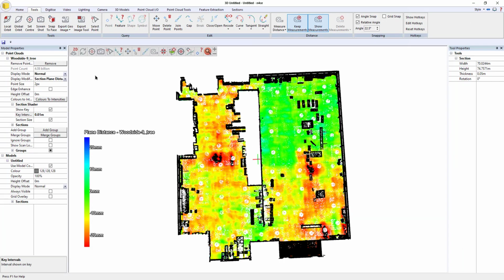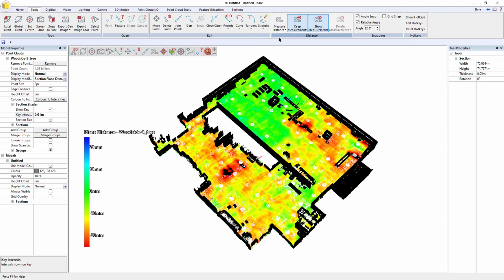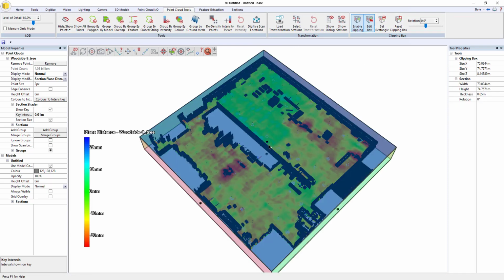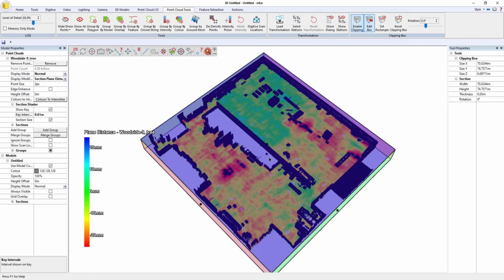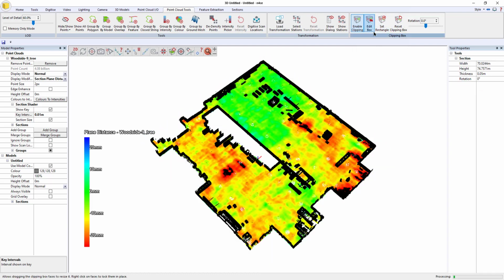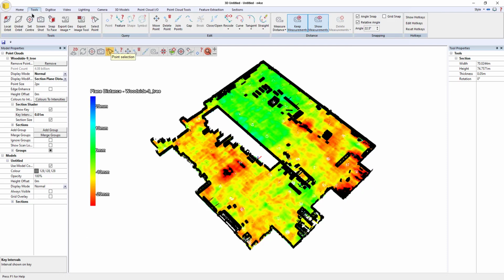If instead of an image you want to plot in plan, I can just spin it around like this. I can probably drop the limit box down a bit so we can see the area which is actually included there. Let's go a bit lower. There we go. Okay, and then I can just leave that on the screen, and quickly go to tools and do a screenshot, and that will then include this as well in the screenshot.